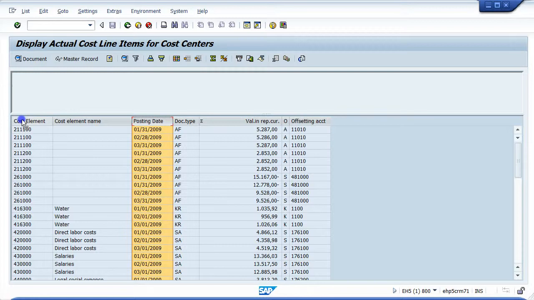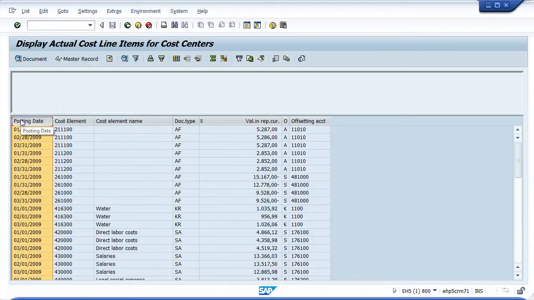And although I don't see the red line there, by default, the column will be dropped wherever the mouse cursor is, the column that the mouse cursor is currently hovering over. It's going to drop that column to the left of that. So because I'm on the cost element column and dropping it, it's going to put the posting date to the left of the cost element column. So let me drop that, and you can see again that I have now moved the column to the location that I want it.